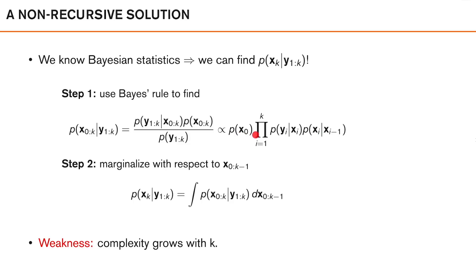These are models that we all know so we can express them. As a second step to get the filtering density we need to marginalize the state sequence posterior with respect to all the past states — that is, the states we are not currently interested in. We find the filtering density by integrating our sequence posterior over all the past states. Although we in theory end up with the correct solution following these two steps, in practice the complexity of the solution will grow as the state sequence becomes larger and larger. For one, this density will become more and more complex, involving the multiplication of more and more factors as k grows. Second, the integration will be taken over a larger and larger space, making it harder and harder to calculate this filtering density.